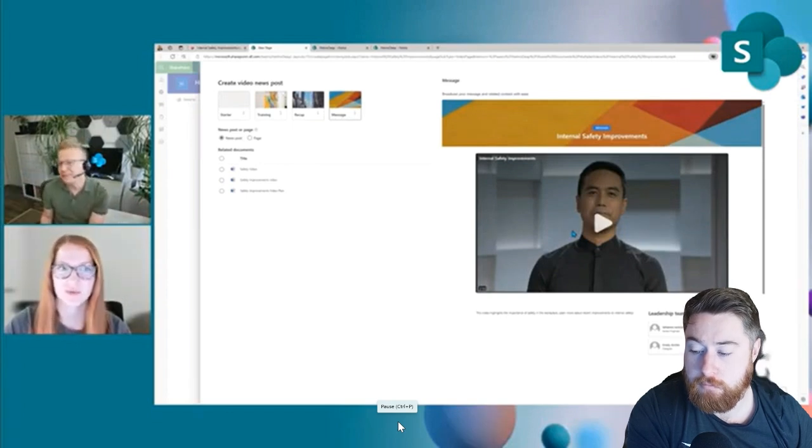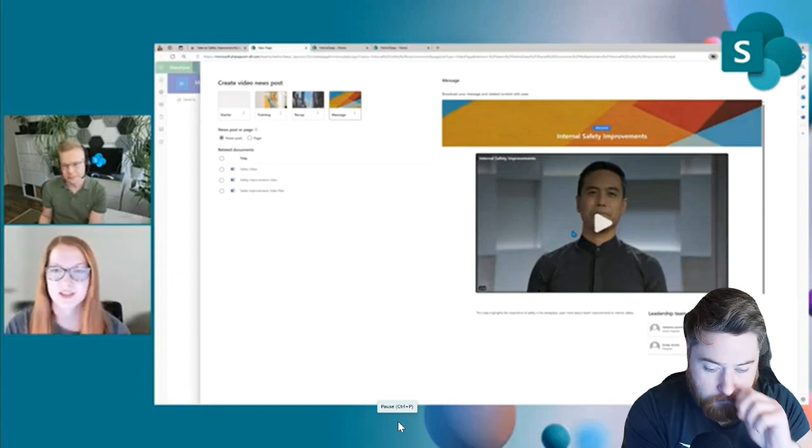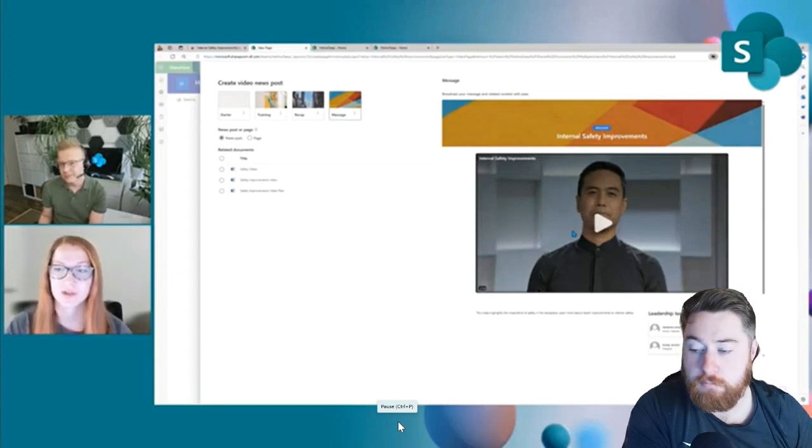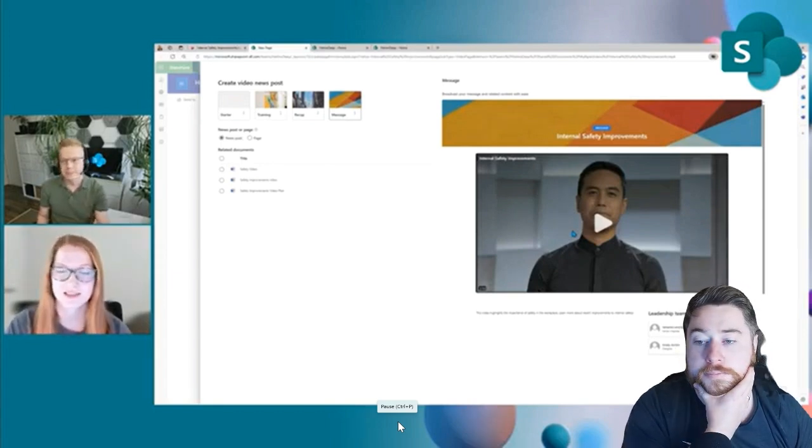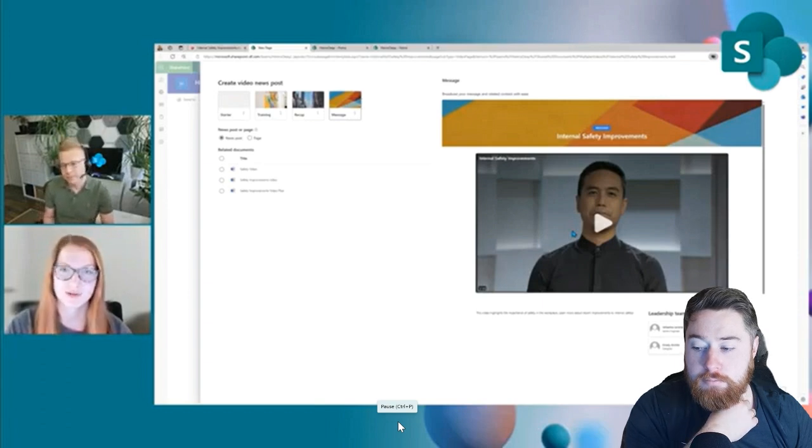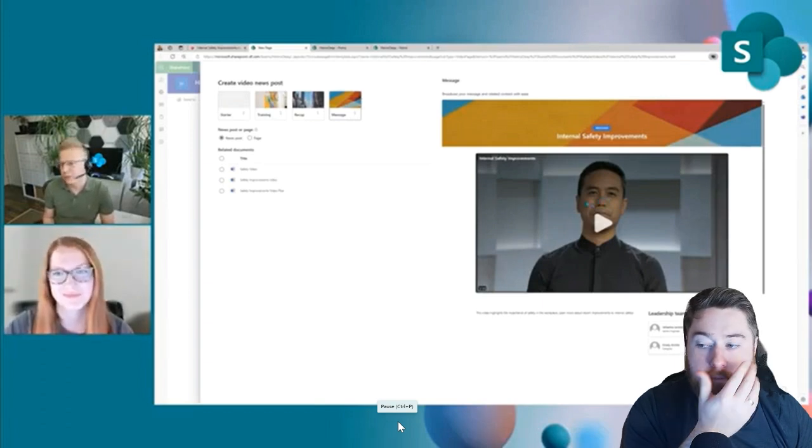So this is just a starting point of your page or news post. Once you click Use Template, you'll then go to the normal page and news editing canvas that you're familiar with, where you can make more edits and update things as you see fit before posting it or publishing it. Really cool. Really cool. Yeah.